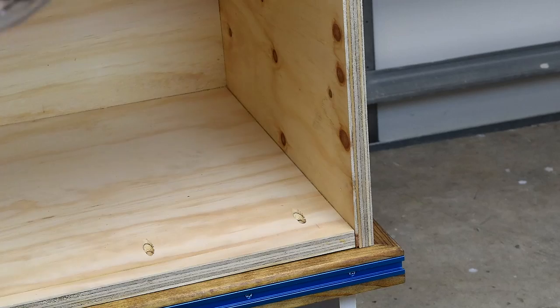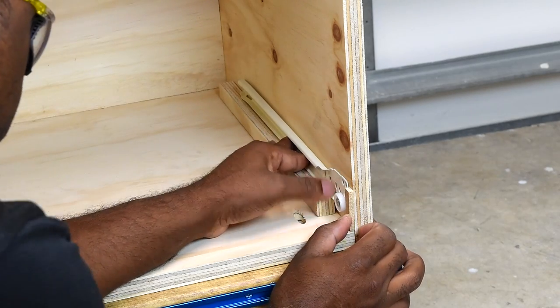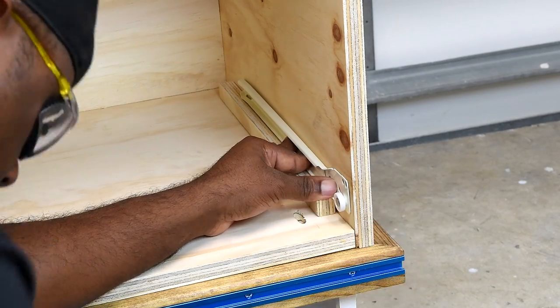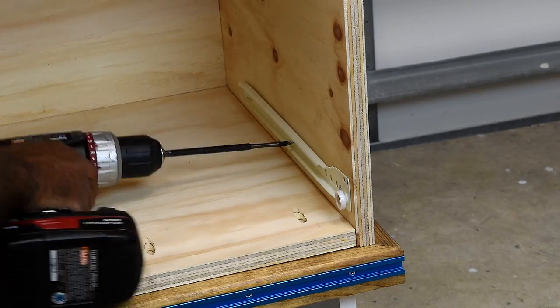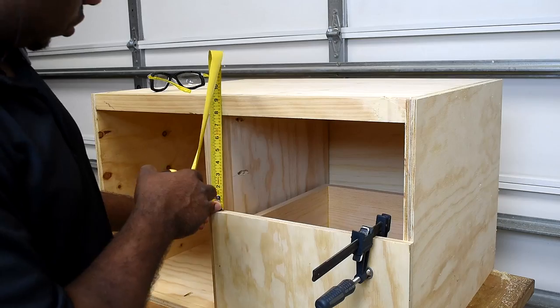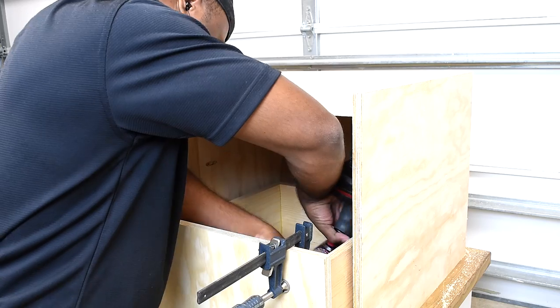I use a piece of three-quarter-inch plywood as a spacer while installing the track. The instructions say to push the track back 5/16 of an inch (8mm) from the edge, but I use a scrap wood template instead of fighting with the tape measure. I kept the cabinet drawer fronts simple — just aligned and attached with a few screws from the inside.